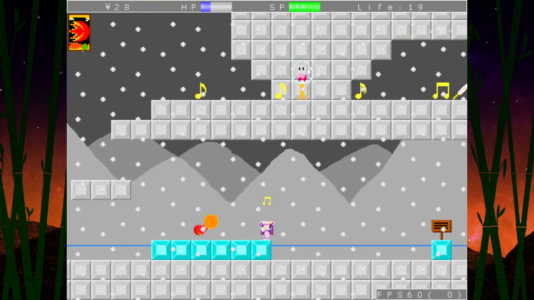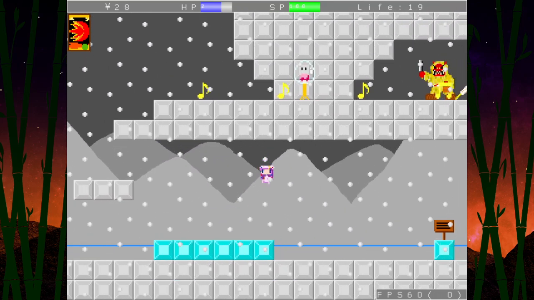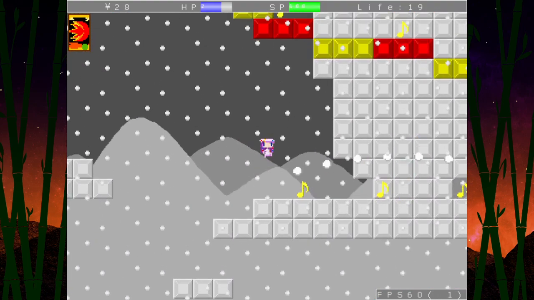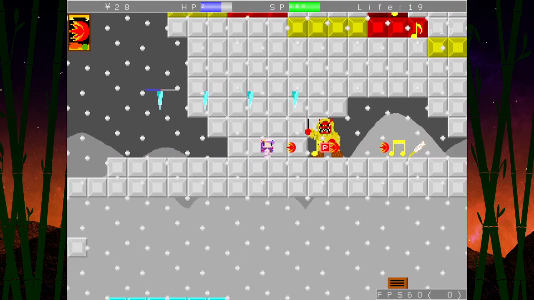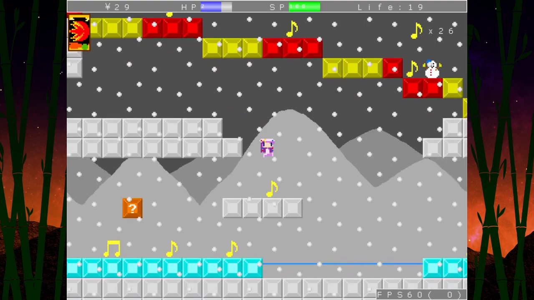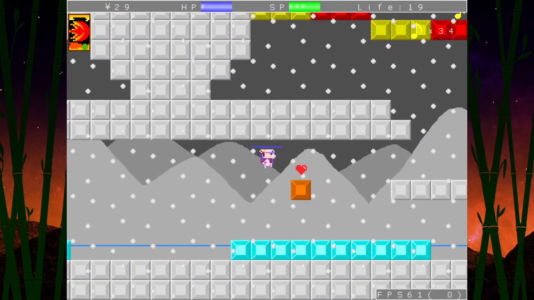Yep. What the fuck is that? Demon boy. And there's wind too. Collect all the notes for... Gonna collect all the notes. Kebab. That hit me, didn't it? And that, yep, that is straight from Banjo.